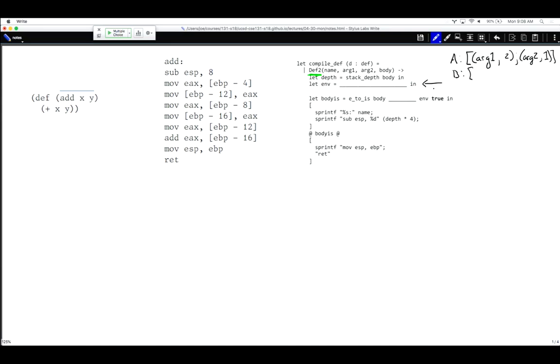We might have that arg1 is at stack index 1, and arg2 is at stack index 2. Might have that arg1 is at index 0, and arg2 is at stack index 1. Or 1 and 0.